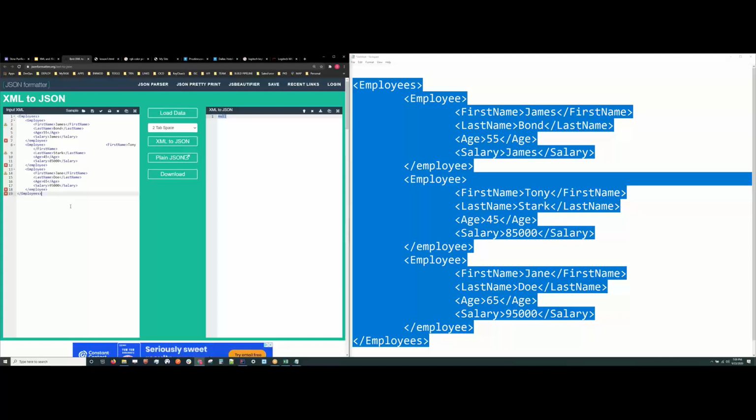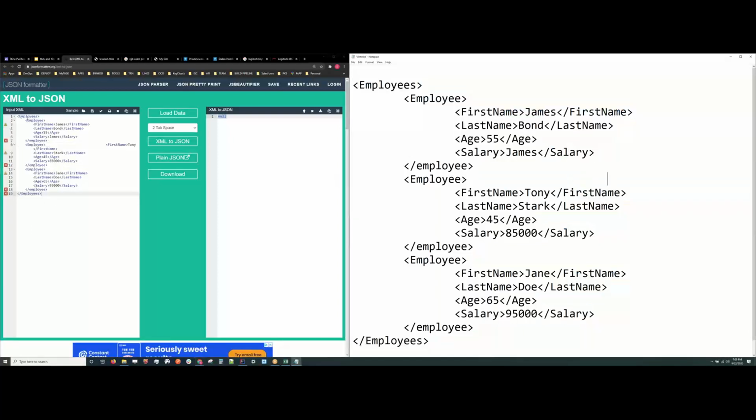Immediately, it might be picking up some issues. Do you see these X marks right here? Yes. Either I copied bad or I wrote it wrong. No, I think you need to do the lowercase e. That's the uppercase E in Employee. This one? Yeah, the closing. Oh, look at that. I've got to put a matching one. Oh, look, that X went away.